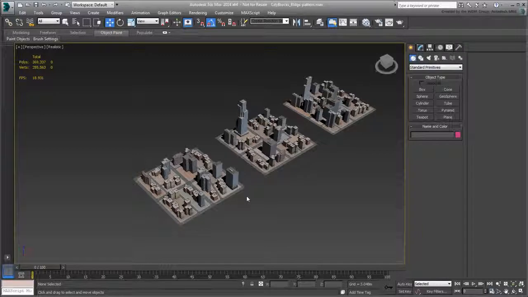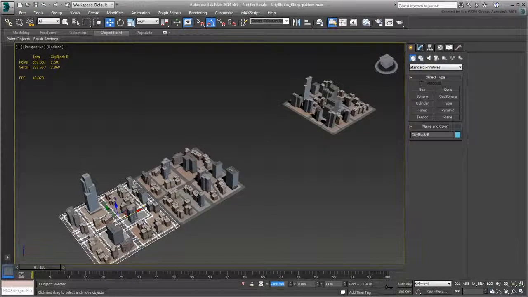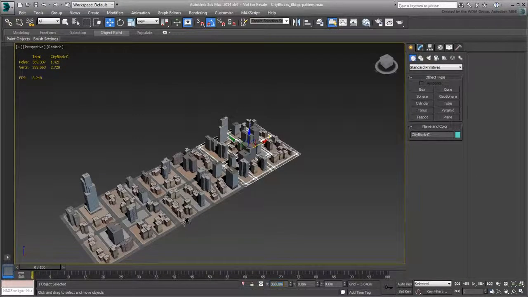Next, you create an area of 9 city blocks in a 3x3 pattern. Leave the left city block in place, but relocate the other 2 so that they stand on both sides. Given that all city blocks are 300 by 300 meters in size, use that information in the transform type-ins. This means relocating one city block to minus 300 meters in X, and the other to 300 meters in X. Next, you are ready to duplicate them.